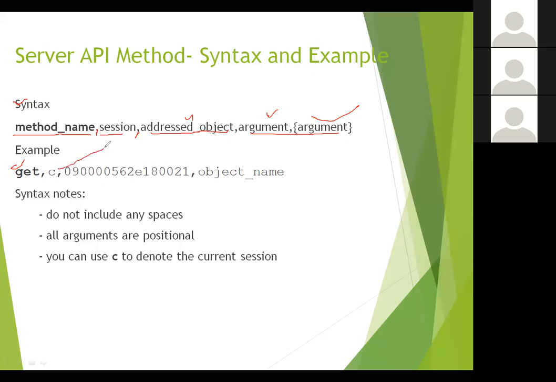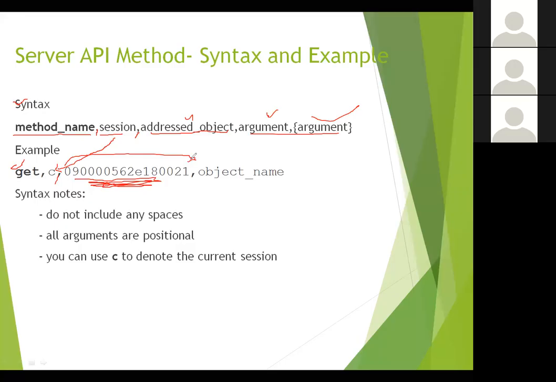C always denotes the session. Wherever C is written in the APIs, it refers to the current session. C means current session. And then the r_object_id, the standard one, which starts with 09. I told you what r_object_id is.